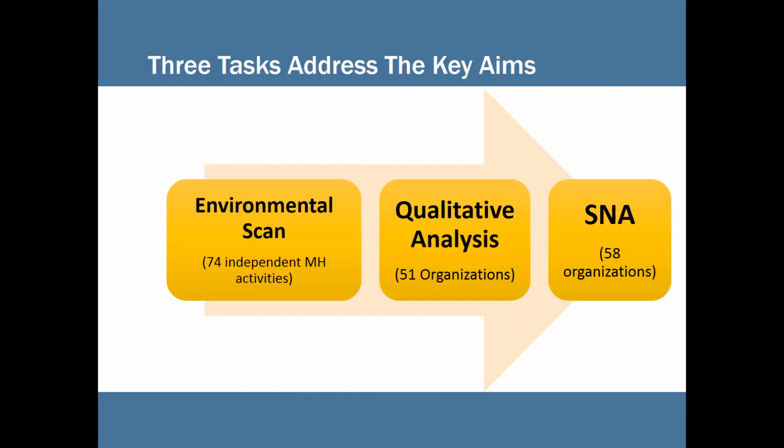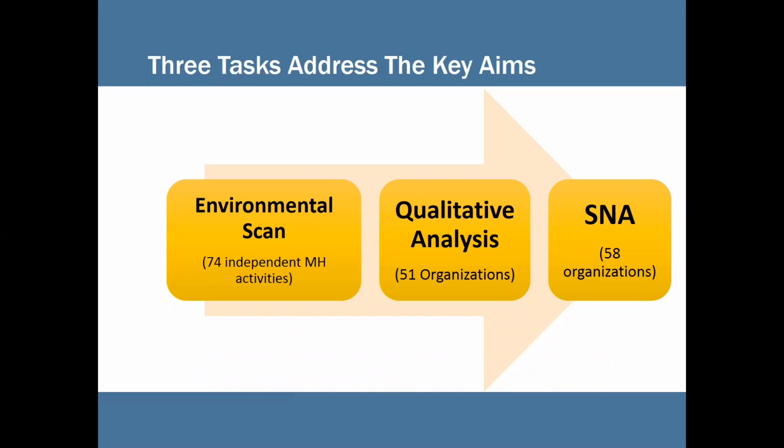As I said, we had a few different methods. The first was an environmental scan. I just want to briefly touch on these today, actually, because I think the focus really should be on the findings and what those facilitators and barriers were. But I just wanted to give you all a sense of what we did to get to those findings. If you have questions about a specific method, I'm happy to answer those at the end of the presentation. So as I said, there were 3 specific methods that drove our approach.